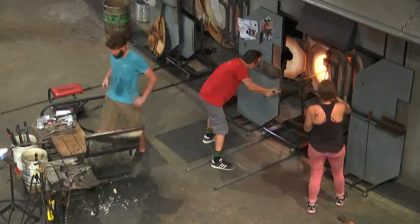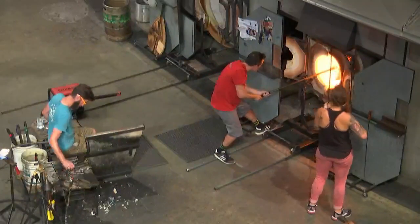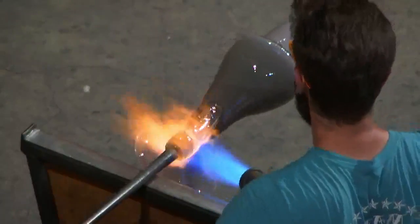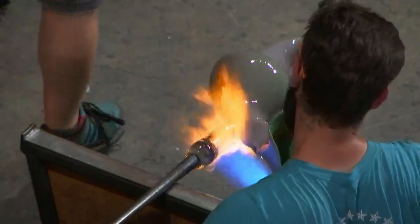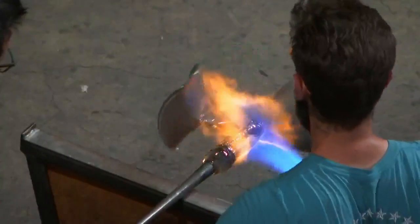Everything we make like this has to be cooled off slowly. We have a special oven called an annealing oven. Each day we heat it up to 920 degrees. We place all the objects we make during the day in there, and then at night we cool everything down all at once. So we're going to take the sculpture off this metal rod and place it in the annealing oven.